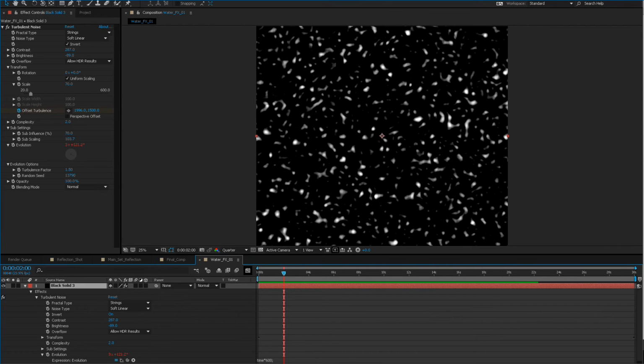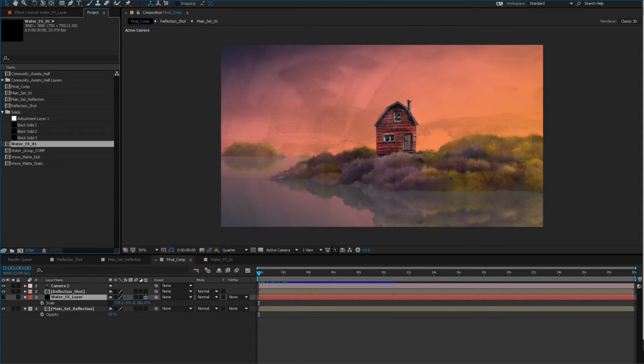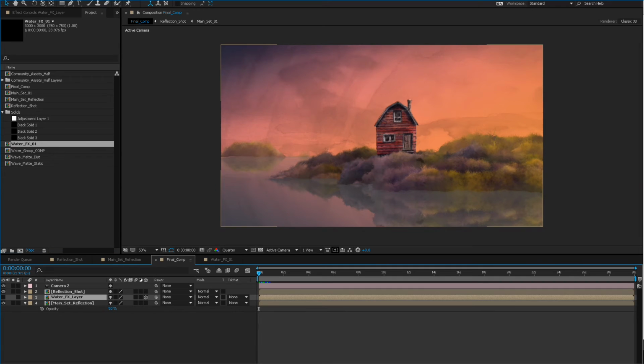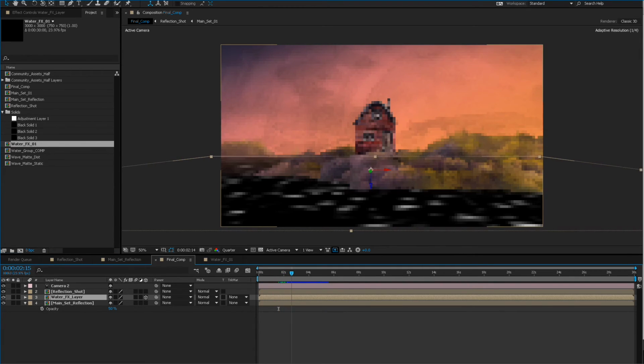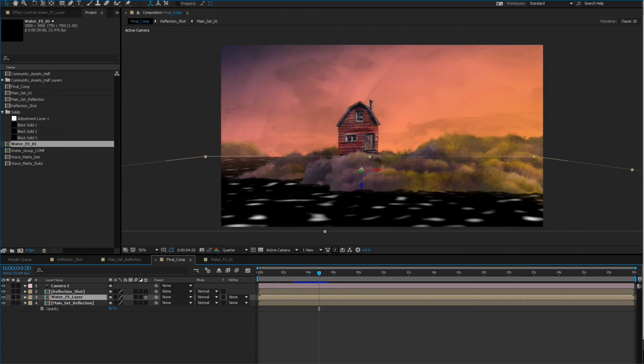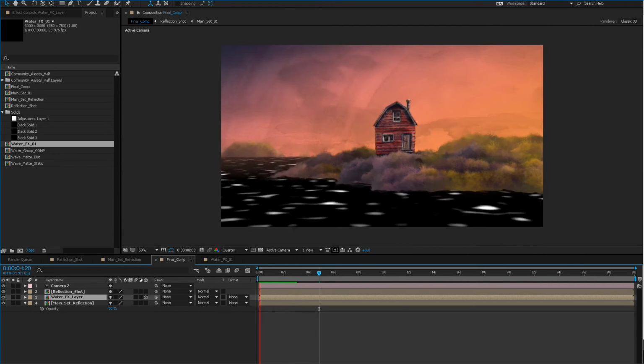So we're going to take that, and first of all, we're going to stick this water effects layer inside of our final comp, and we'll see how it actually looks. Let's go here, and we're going to replace. Just make sure this layer is selected, and we'll alt drag the water effects on top. There we go. Let's see how it looks. Turn it on. So you can see we have some water. It looks terrible right now, and it's moving way too fast.